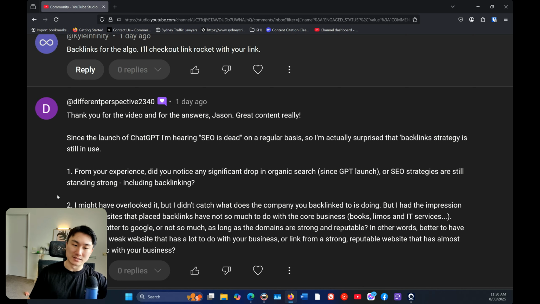Again, it's not whether one is effective and the other is not, or one matters and one does not. It's just to what extent they matter. The first example is probably the best one. And the second example that I gave is probably not very important at all. Google probably just ignores them.